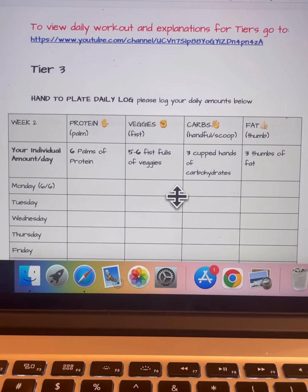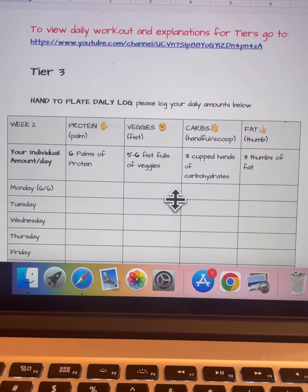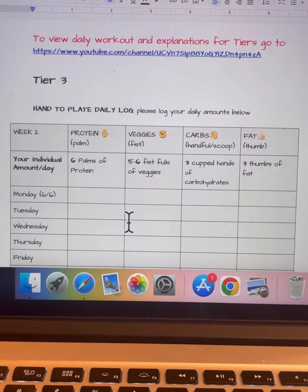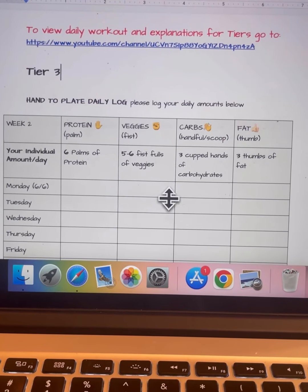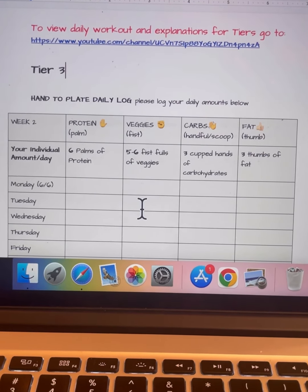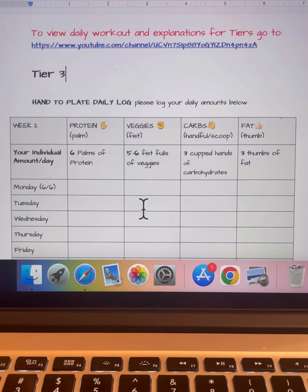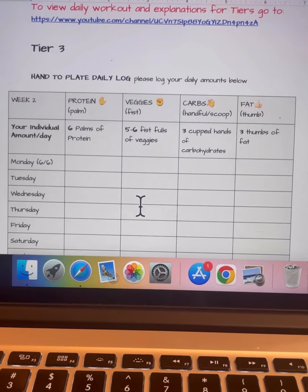I like macros. I like counting macros, but I feel like this teaches you how to build your plate much better, how to eat healthy much better. Now, mind you guys, if you are sticking with mostly whole foods, you are going to have an incredibly easier time doing this than someone who wants to have soup and casseroles and sandwiches all the time. Remember, it's a lifestyle change. We're trying to get better and eat better and fuel our bodies correctly and get all the vital micronutrients that we need to be healthy. So whole foods.